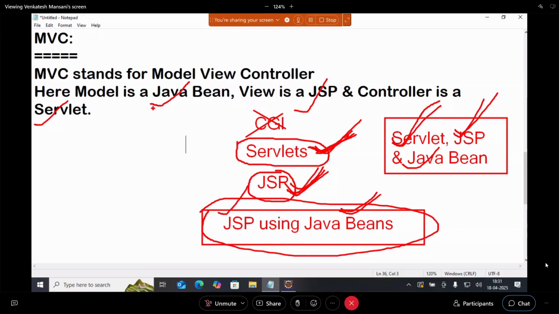In this, servlet is there, JSP is there, Java bean is there. This type is more popular. Instead of writing complete code in a servlet or complete code in a JSP, you write code using servlet, JSP, Java bean. It is very easy to maintain, very easy to update. Suppose you want to change the designing or the output, go to JSP and modify. If you want to change the database, go to Java bean and modify. It is very easy to update, very easy to modify. Okay, very easy to maintain.